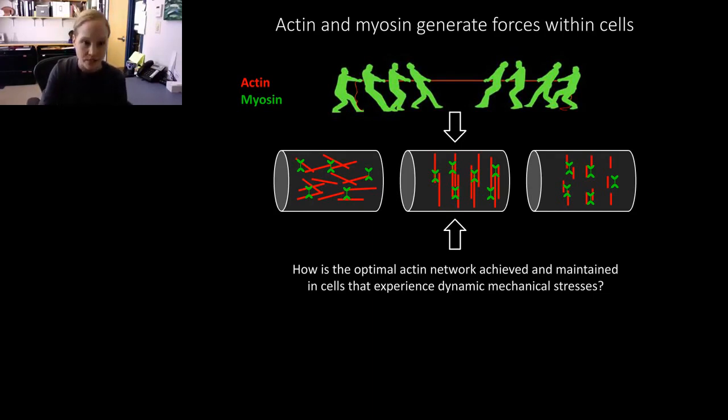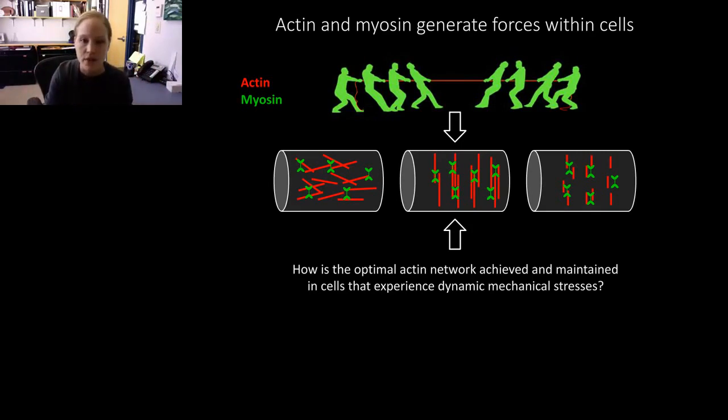Here, my actin network is not very well oriented, and so I'm going to get a global uniform contraction. However, if I have a very aligned network, I'm going to predominantly get contraction in one direction. If, on the other hand, I think about connectivity, if I have a network that is not very connected, I'm going to get small local contractions. You can imagine if I cut the rope that those green men are pulling on. Instead, if I have a very connected network, now I can get global contractions across an entire cell and across entire tissues.